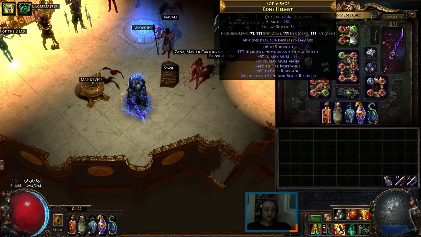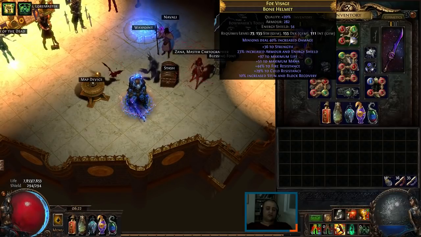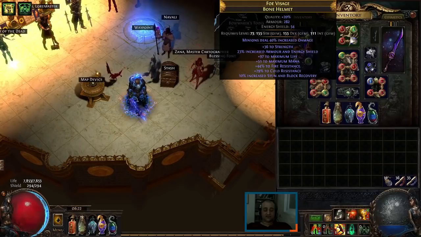And on the helmet, we picked up a bone helmet. Dominating Blow increased damage does not exist in this league. I think they removed the enchant, so picking up a bone helmet with minion deal increased damage is just as good, because yeah, let's talk about the tree and get into that.